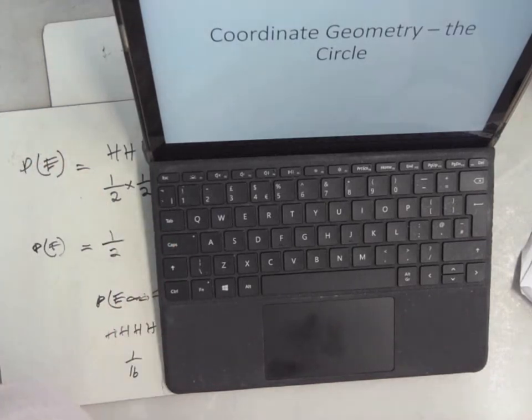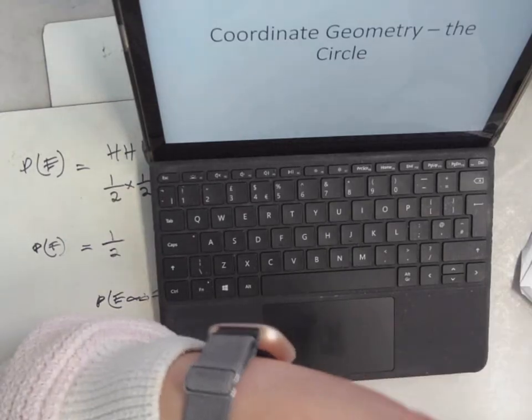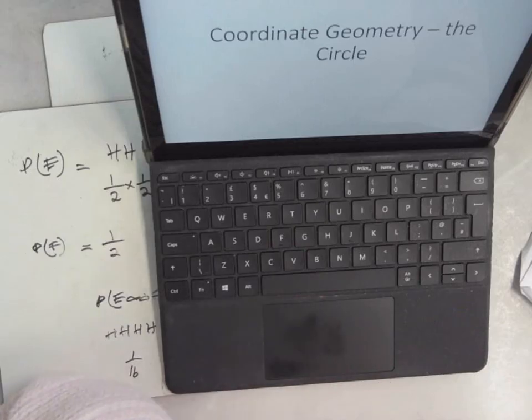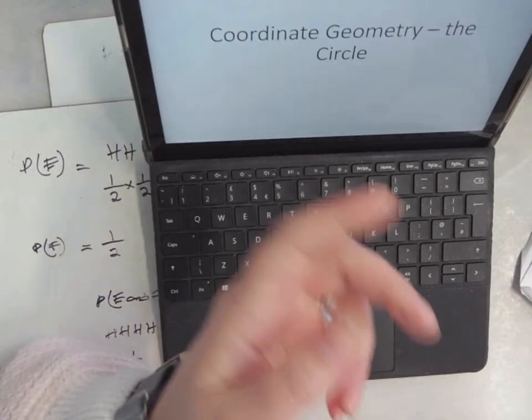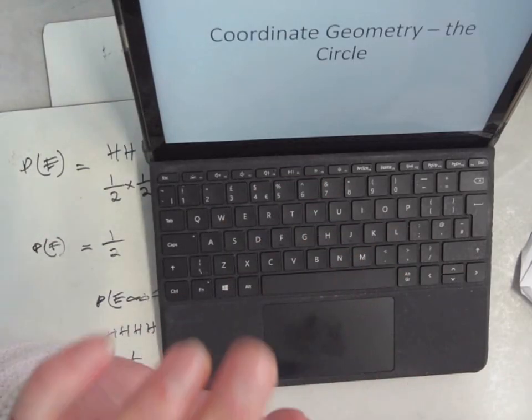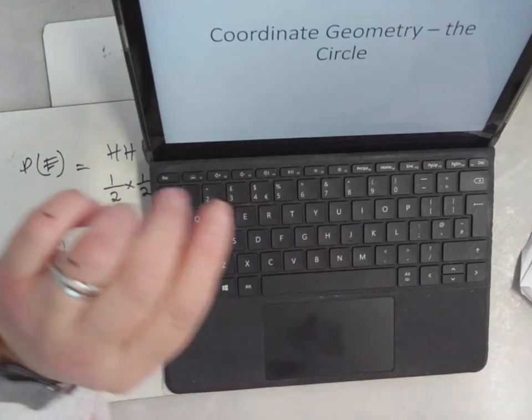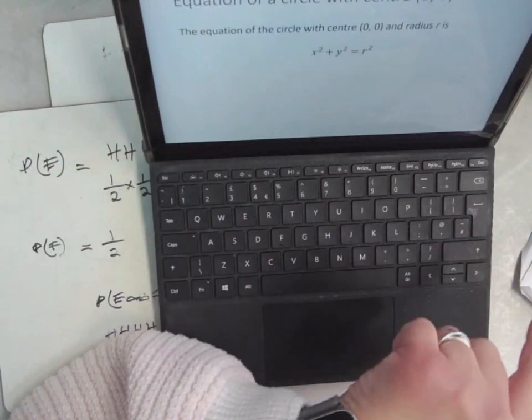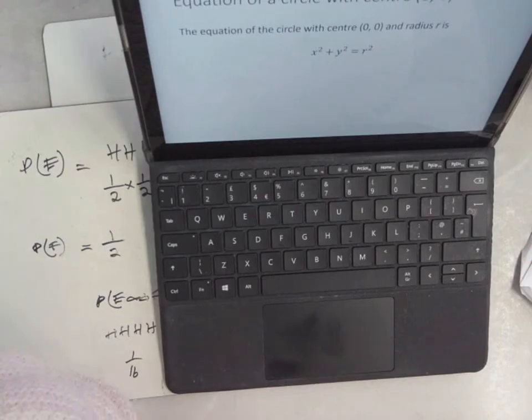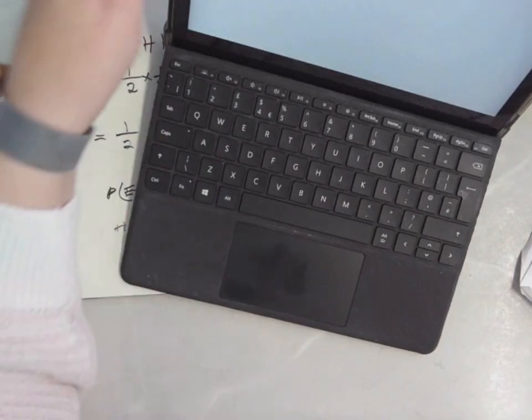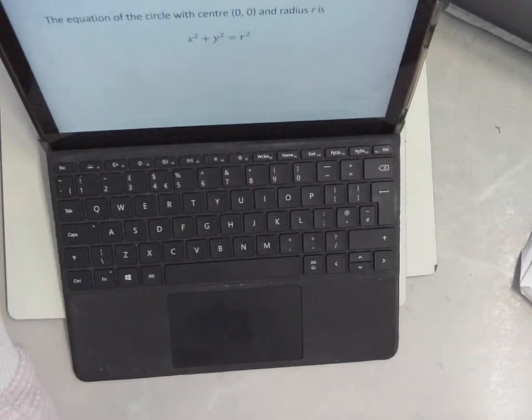You see people asked to find the equation of the circle and they write down the equation of the line formula. All the formulas, bar one, and it's a simple one, are in the log tables, so all the circle formulas are in it. First thing is the equation of a circle with centre 0, 0. For the first while we're going to be talking about circles with centre 0, 0, and radius r, which is x squared plus y squared equals r squared.